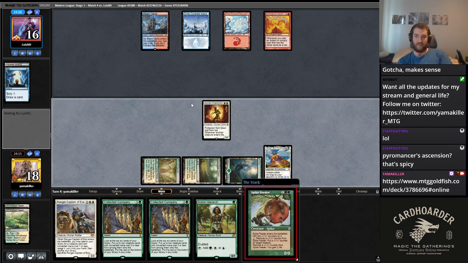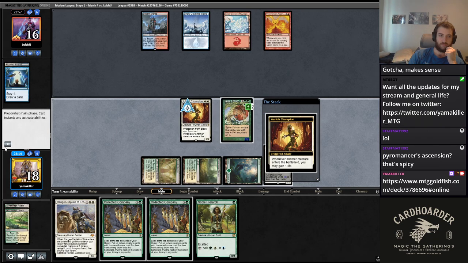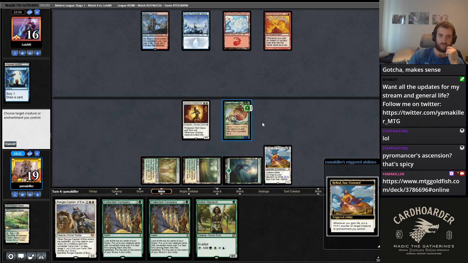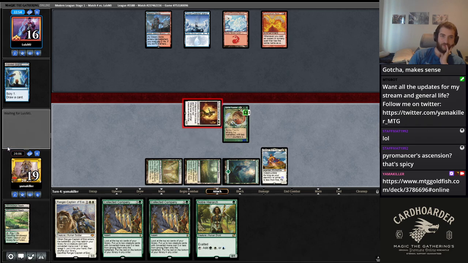I know it's most likely that they have Bolt here, or Bolt plus a charm or something. I think making them actually have it is important, especially when they have Thought Scour in their deck, and Opt. I'm just going to pass the turn here, make them have to make the first action.